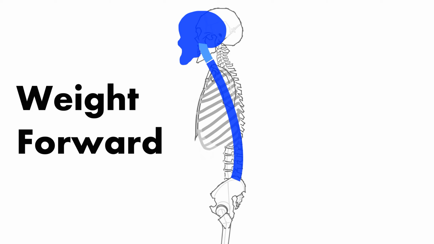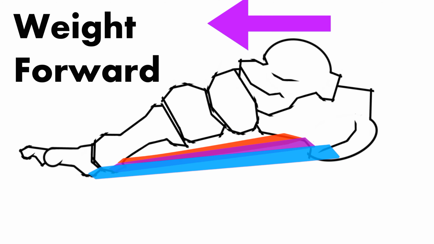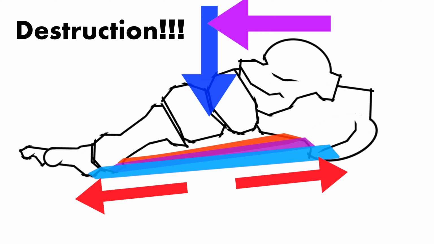In a general flexion, the weight of the body is driven forward, and the center of gravity along with it. This puts the weight, which should instead be on the ankle and calcaneus, to the arch. When the arch is loaded, it starts to collapse, starts to drive the plantar fascia apart, separating those tissues gradually, slowly, painfully.